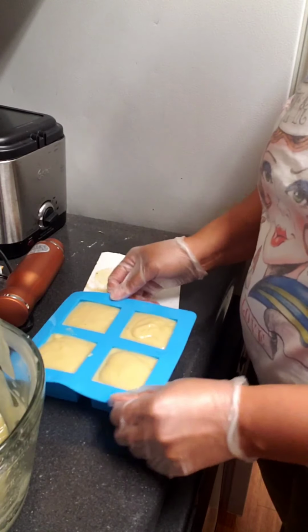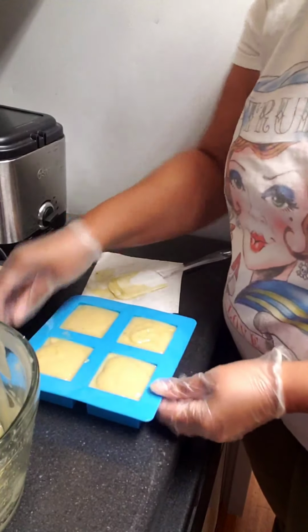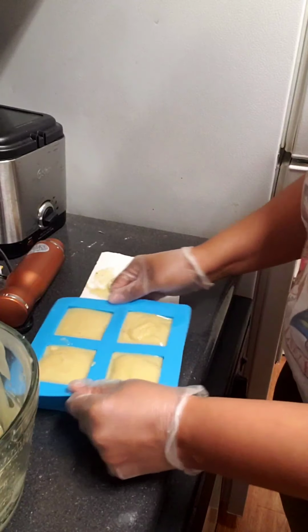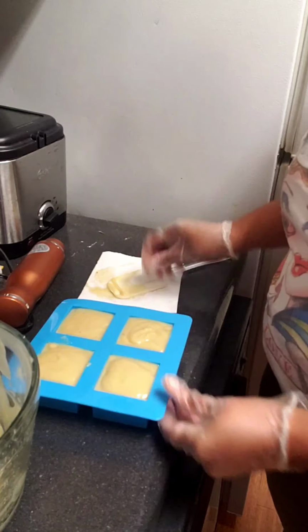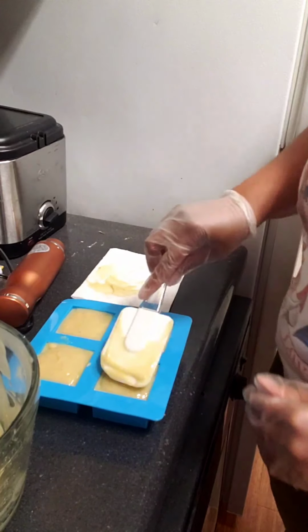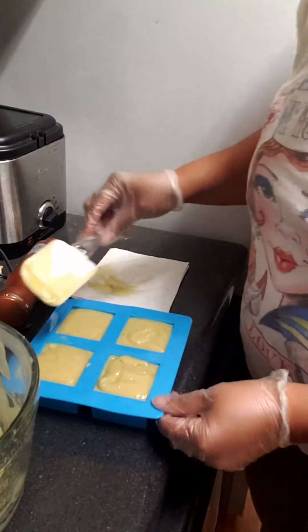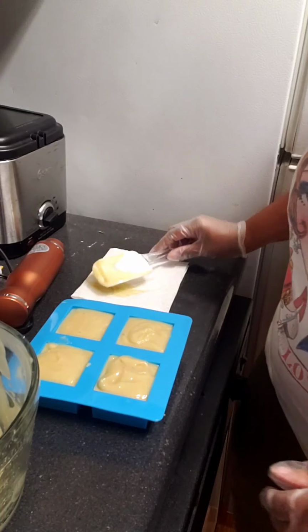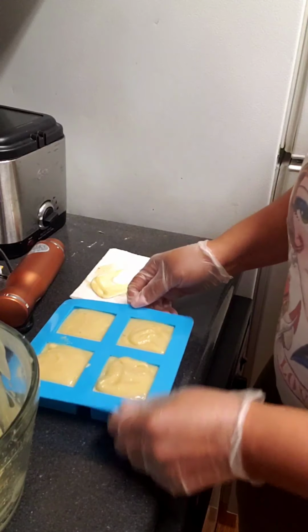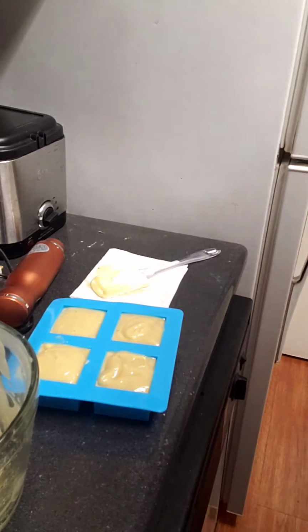All right. Give me just a second. Okay. Shaking, tapping. And plus this helps get the air bubbles out if you have any air bubbles. And you can take and smooth it over if you want. And since mine was thick, I can actually make designs in it. So let me get a spoon to do that. Give me just a second.